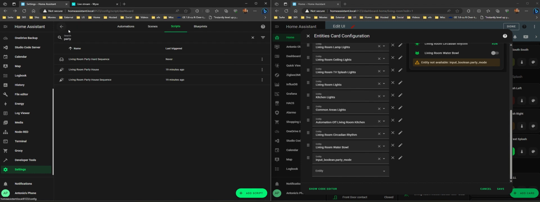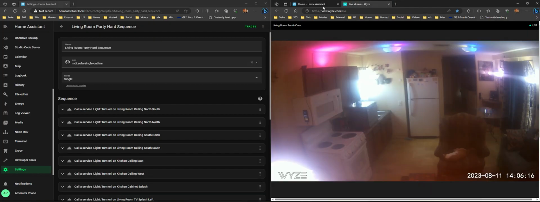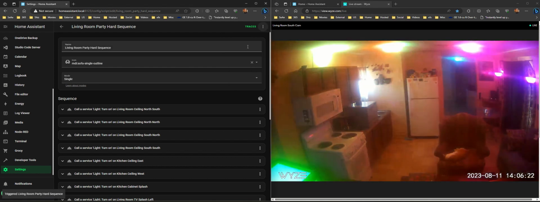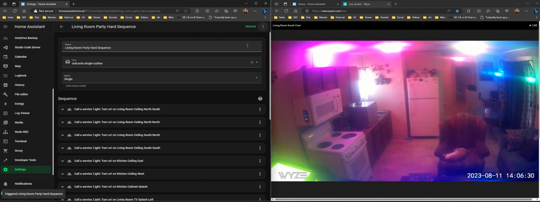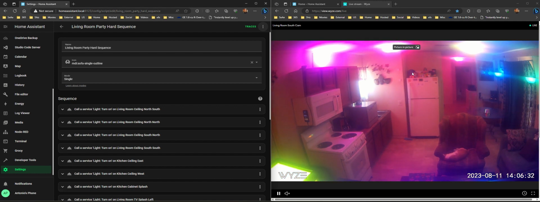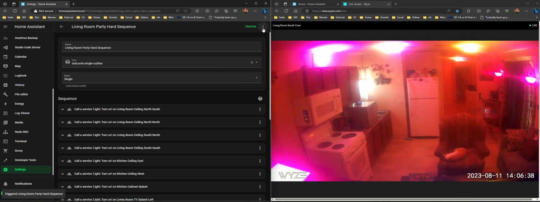All right. So if I ran this, and you'll be able to see this over here, it will change all the lights at once. Boom. Kind of quick. And if I run it again, it changes immediately, just about. There's probably like a 1 second delay on the camera here, probably like a half a second delay.